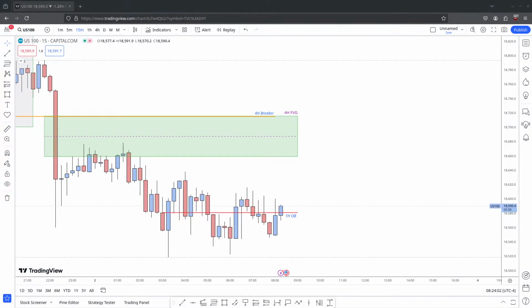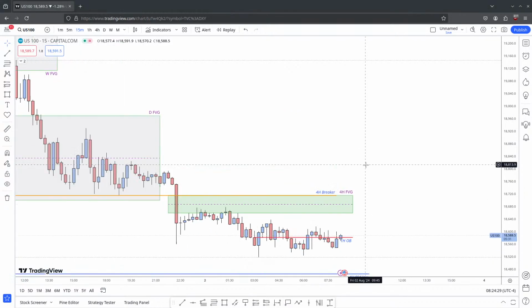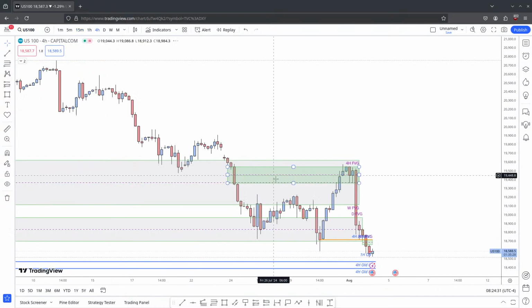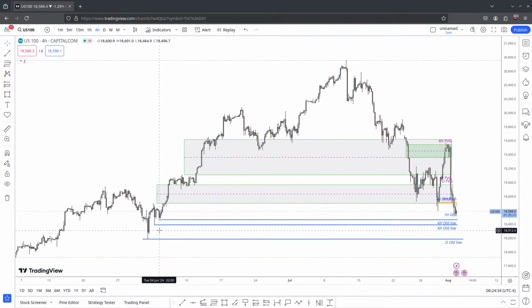which, again, looking at the seasonal tendency, that would line up with that seasonal tendency, and that would line up with the 15 and 24-year plots. So that is ideally what you want to see in this market. You want to see lower prices, you want to see them take it down and eventually take out these lows over here. That would be ideal. That'd be perfect if they do that.